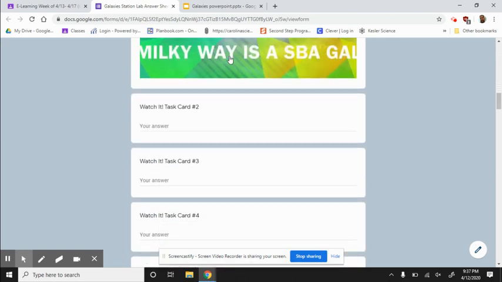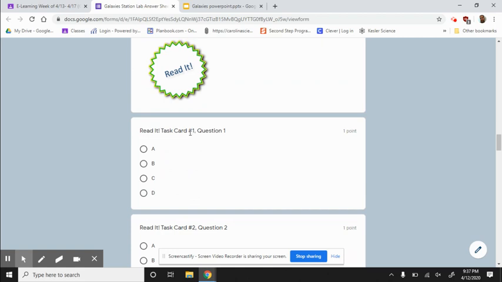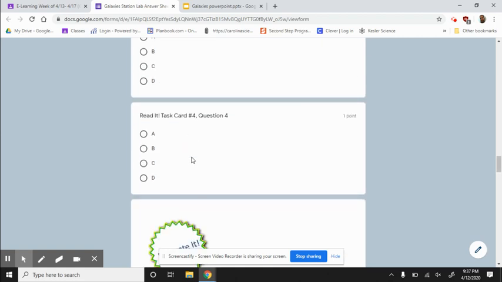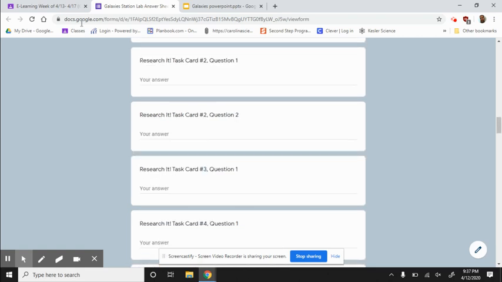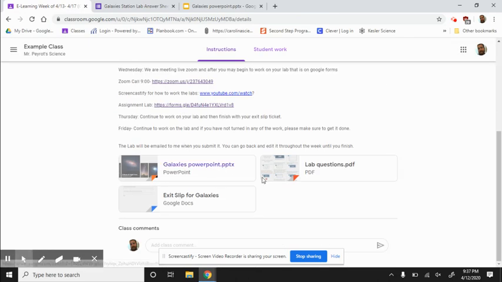If you scroll down here, you will see that there are just answer cards. And where's the read it? Where's the question cards? That's what I keep getting asked. Well, it's not on here. What you need to do is go back to e-learning. It's on the bottom. If you go down to the bottom here, these are the lab questions. These go along. I'm going to open this.